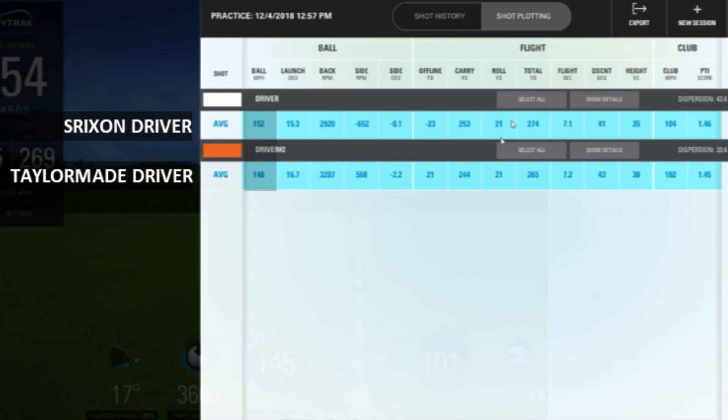Let's have a quick chat about what the ball was doing. In terms of speed, it was coming off a little faster with the Srixon driver but I was swinging a little harder, so that's probably about the same. In terms of launch and how high it was setting off, the TaylorMade was going quite high and the Srixon quite high as well, but a little lower with the Srixon — so we could say that's more of a lower-hitting driver. In terms of spin, exactly the same pattern: a little bit less with the Srixon and a little bit more with the TaylorMade. The loft and shafts don't suit me, so with better-fitted specs we'd see more consistent results, but I wanted to show you with the standard head and standard shafts.